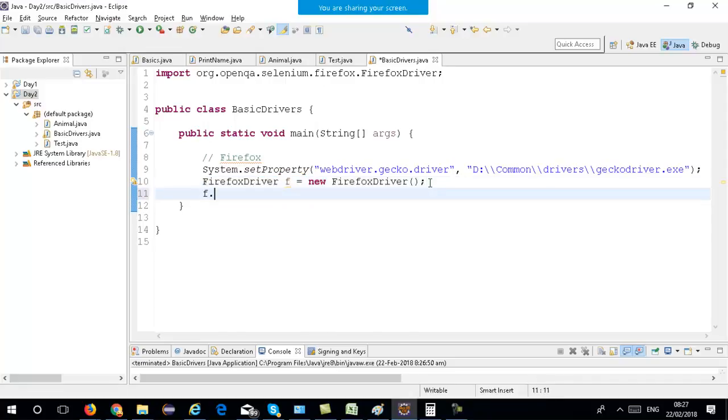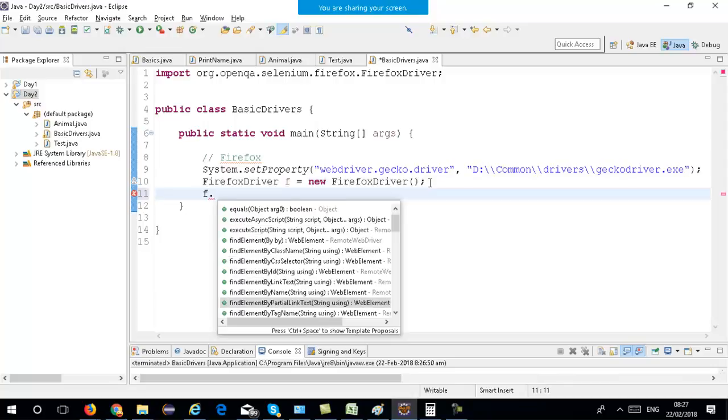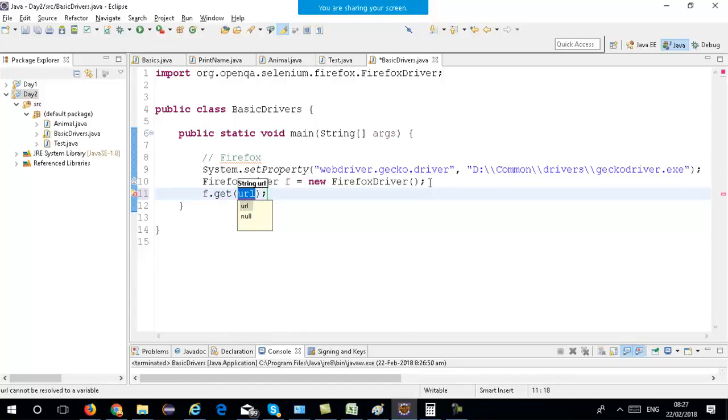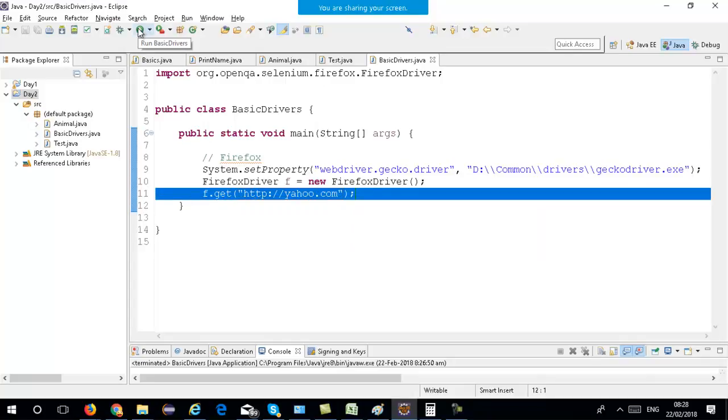Under it, you will see a lot of internal functions which we will be studying. For example, there is a function known as get. You give the URL, for example http://yahoo.com. This will take Firefox to the website yahoo.com.